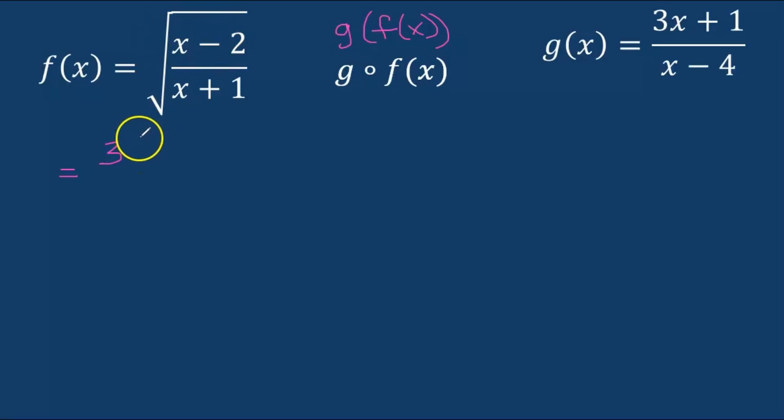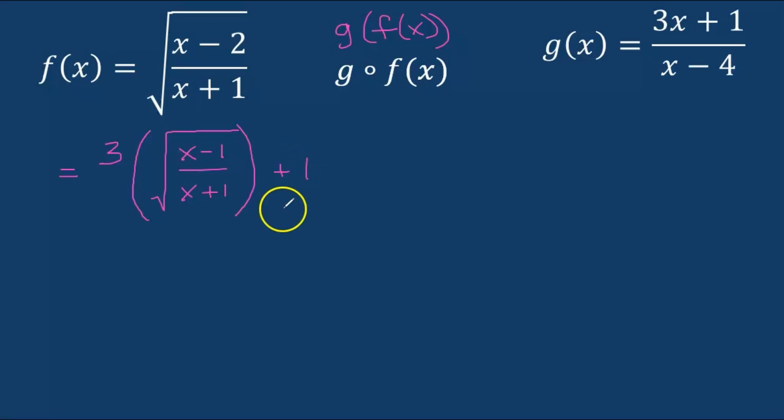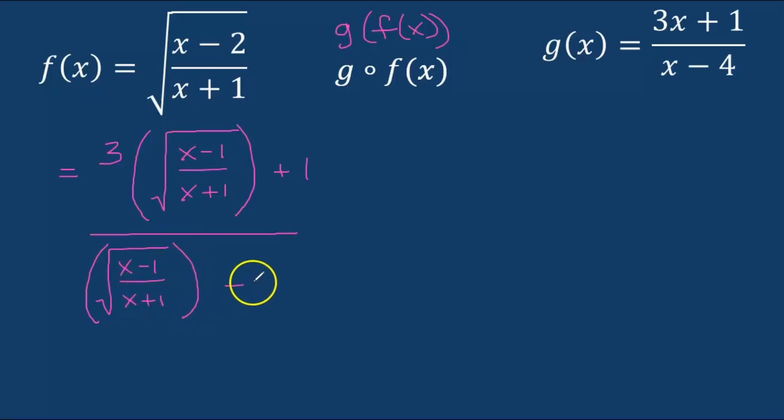And I notice that this is also very vertically stacked with a radical, and we have x minus 2 and x plus 1. Now you might be wondering why I'm writing a parentheses anyway, even though we have a radical, and that's because if I were to write it like this, you might think this is a cubed root, and it's not. It's 3 times this square root. And here we have plus 1. On the bottom, we have x, so we need this giant radical down here, x minus 2 over x plus 1. And this is subtracting 4.